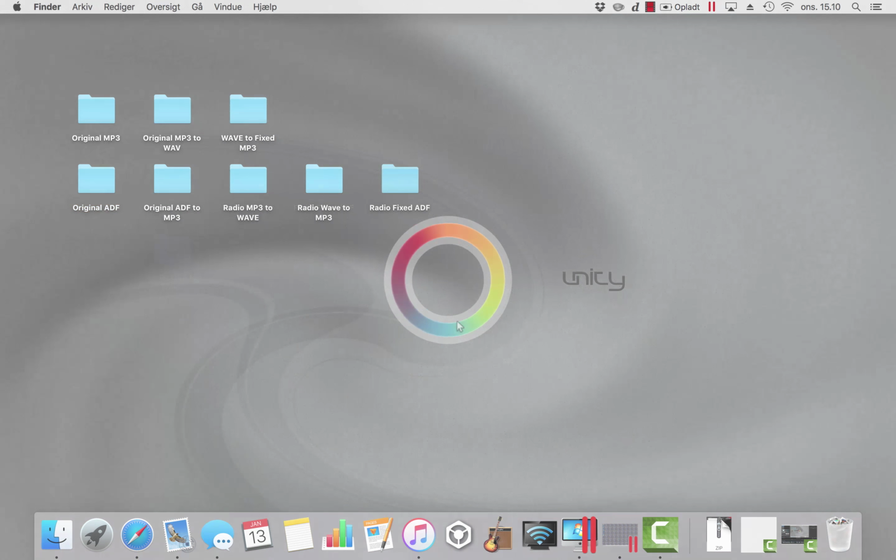Now we have our folders in control. They should look something like that to you. If you don't have them on the desktop, then create them somewhere else where you can have them in roughly this order. That'll make it a little bit easier for you to go through the steps.